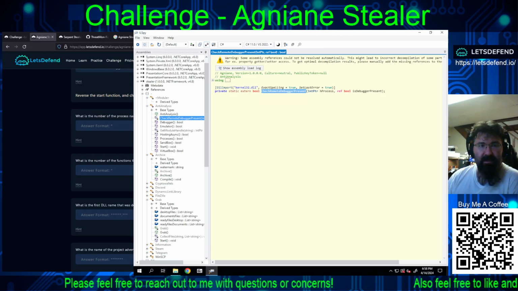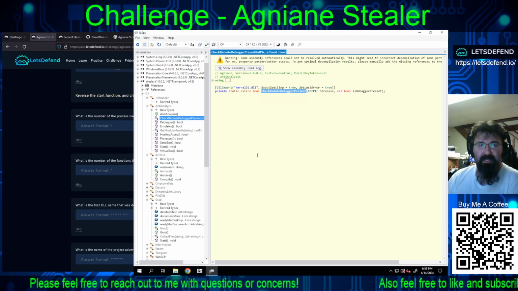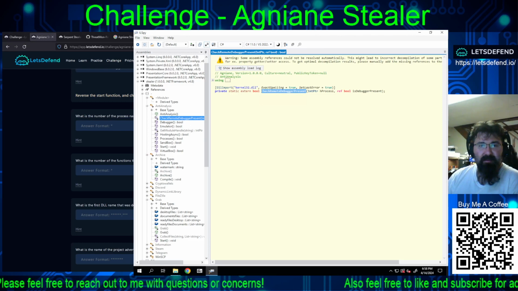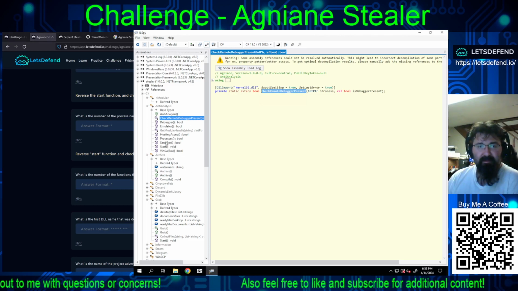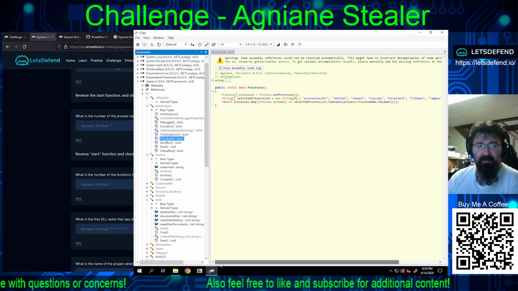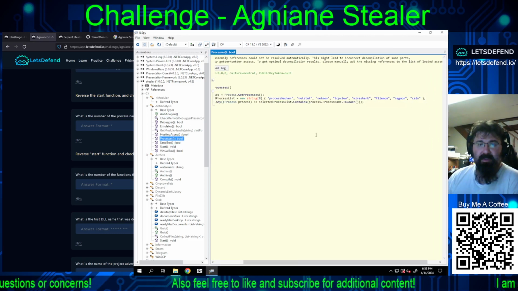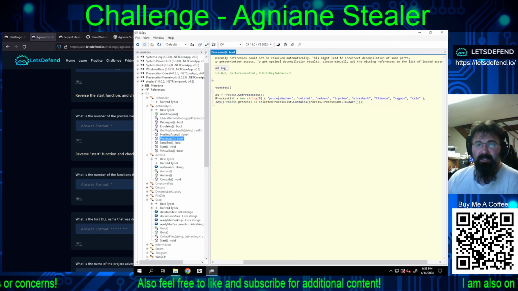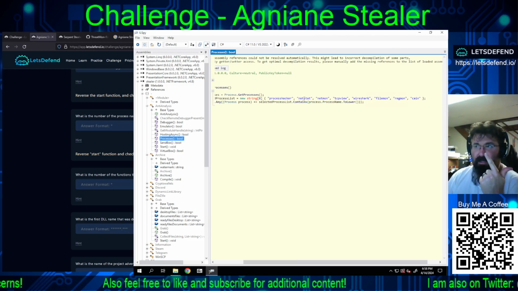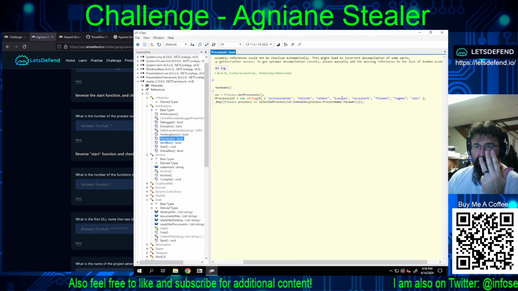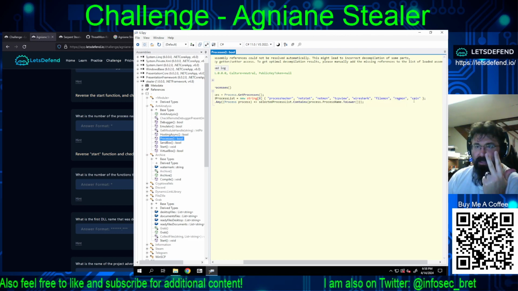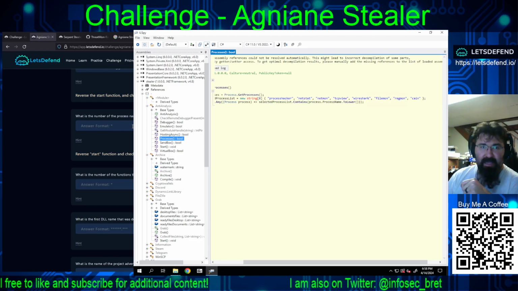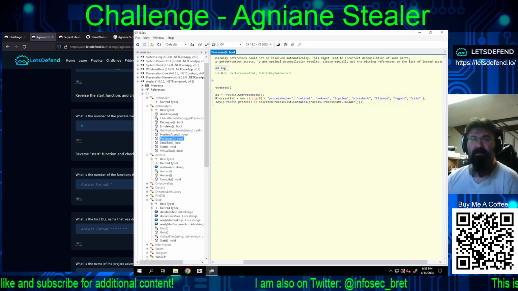Okay, we're moving on to what is the number of the process names that are used to detect? So I guess it's going to be processes, reverse start function, and check processes. Yep. So processes. Then we're looking for the number. Process hacker, netstat, netmon, TCP view, Wireshark, filemon, regmon, kane. So it should be a total of 8 for the process names.